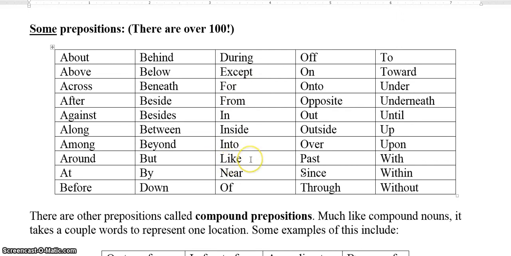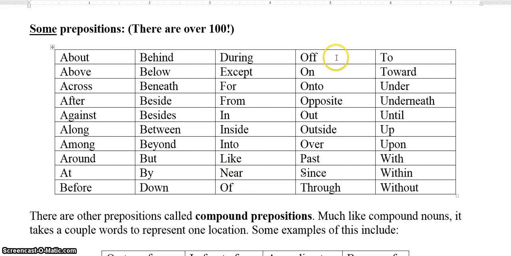And there's a difference because you're not saying I like so-and-so. That would be a verb. But you're saying I like things like, and then you give all your examples. So like is a tricky one. It can be a couple different parts of speech. If you take a look, near is a direction, but of is not. So of should be starred.